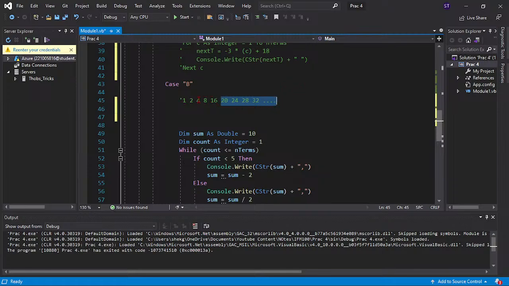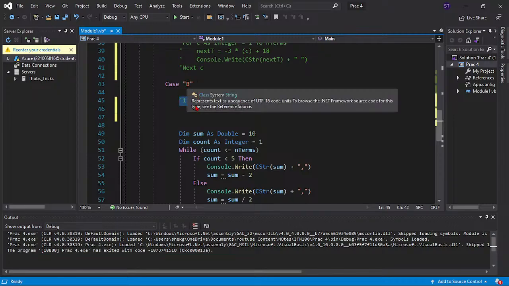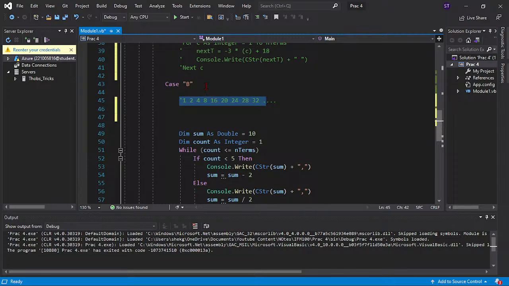Okay, so now I'm supposed to code this sequence, right? So that when the user asks for sequence B with however many terms they want, my program will display that sequence. Also I'm going to demonstrate this in two ways, using the while loop and also using the for loop.